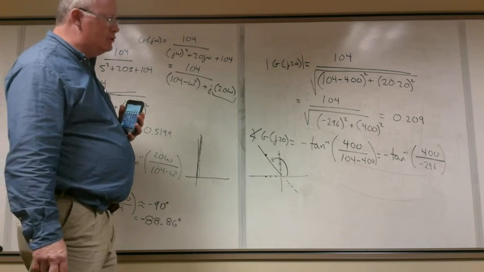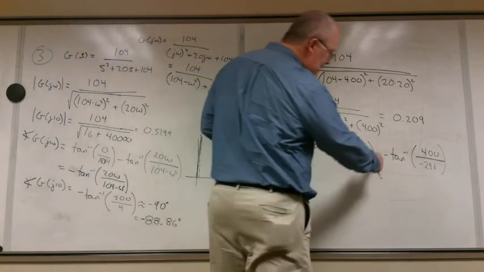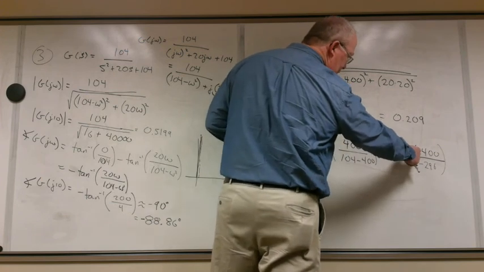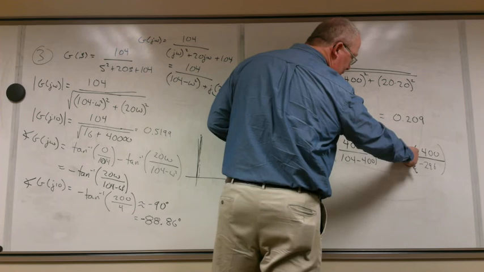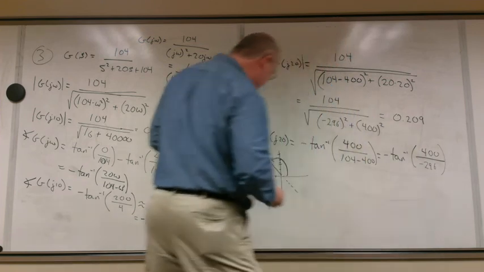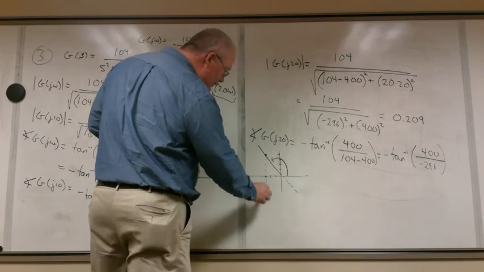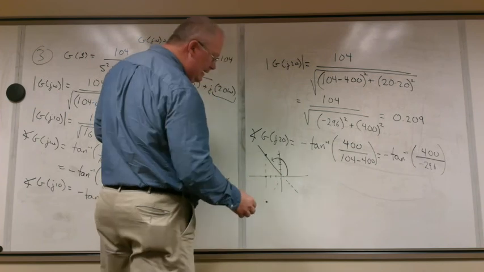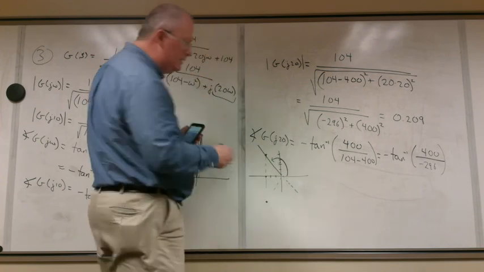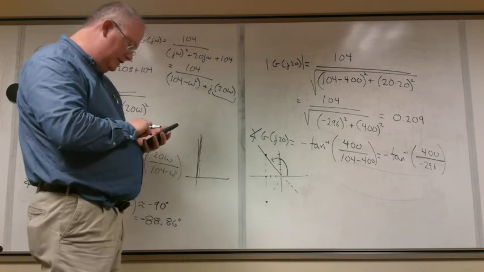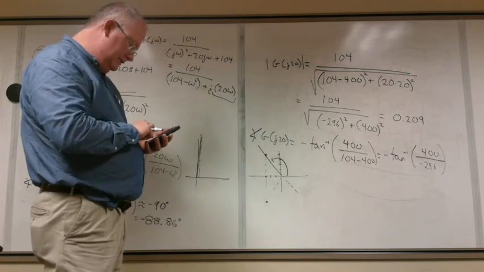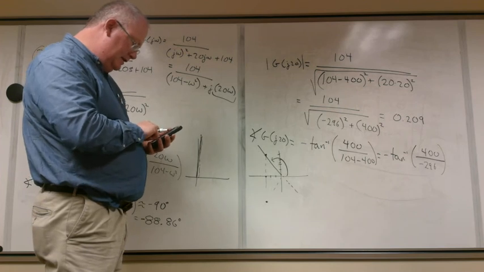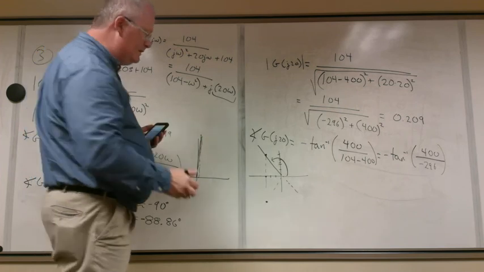As I said, you could possibly take this negative and put it on the inside like that. And you'll have a negative 400 for your imaginary part and negative 296 for your real part. That will actually bring you down to here. But suppose I did that: I enter negative 400, negative 296, divided by, and I do the inverse tangent of that, I'll end up with 53.49 degrees.